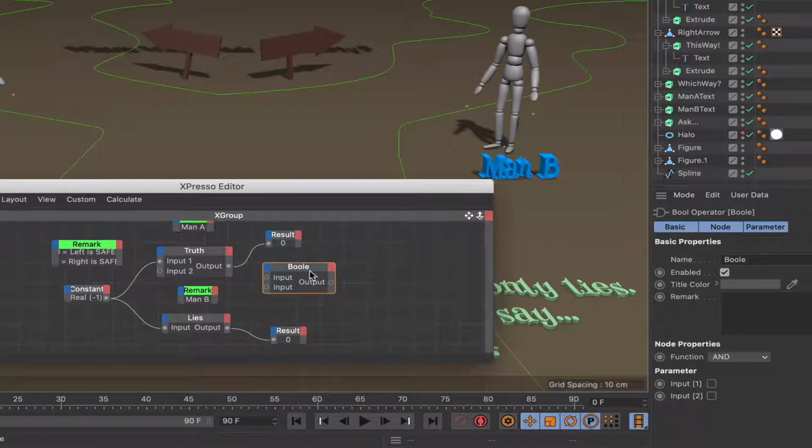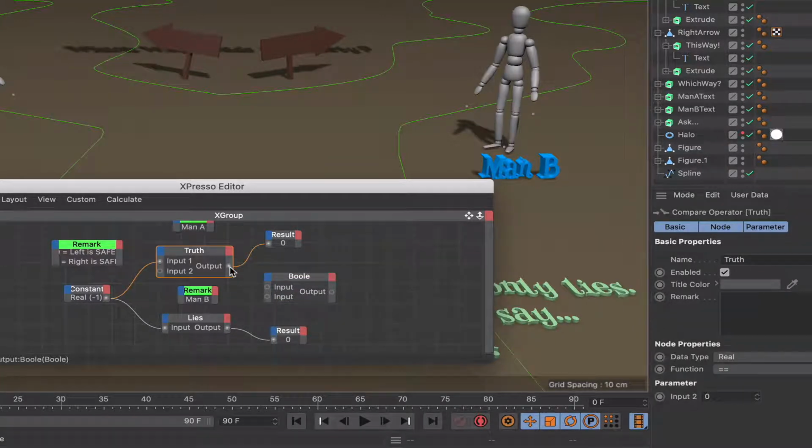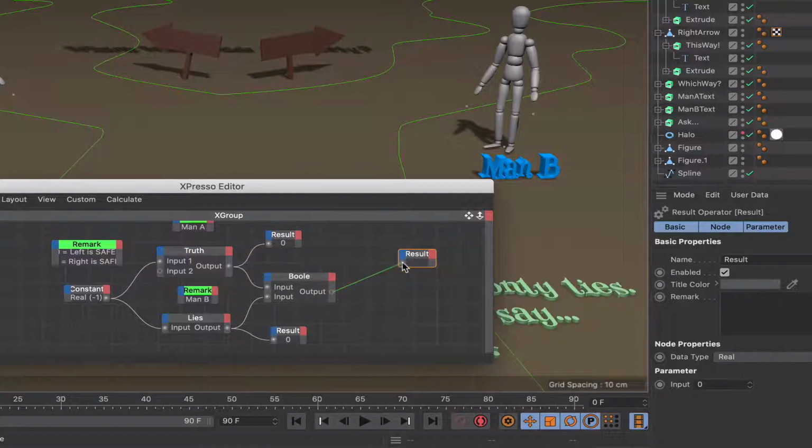Just get a bool. Now, if we were going to use two nodes, we'd use this bool because it's set up as an AND, so we want both answers to be the same. So this is saying if both answers are the same, if we just get this over here, so that's fine. So we're getting both answers as being the same, and we're getting the same answer at the output. Now we don't want that. We want to do the opposite.